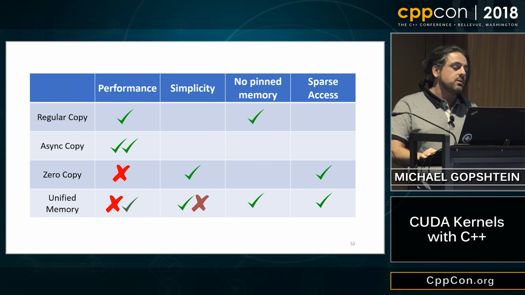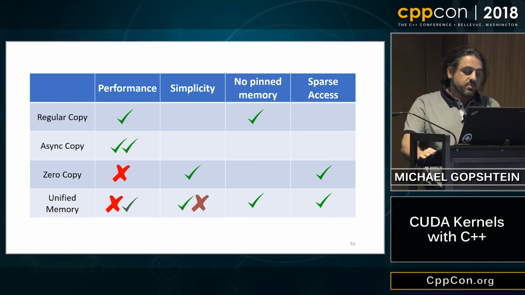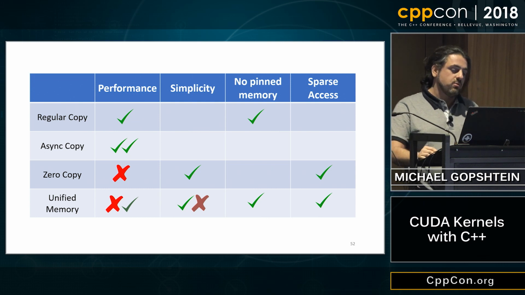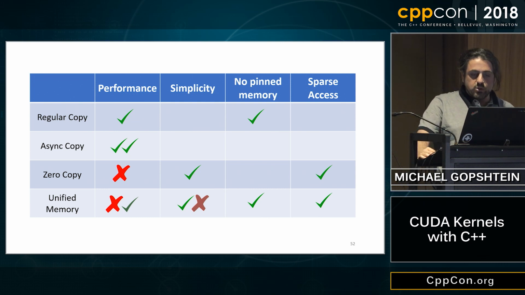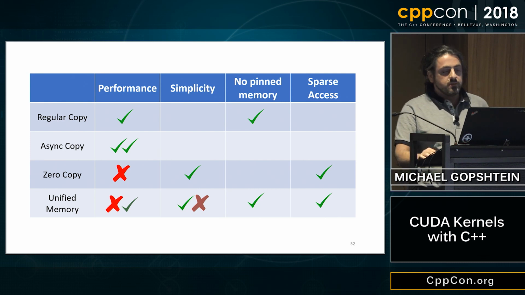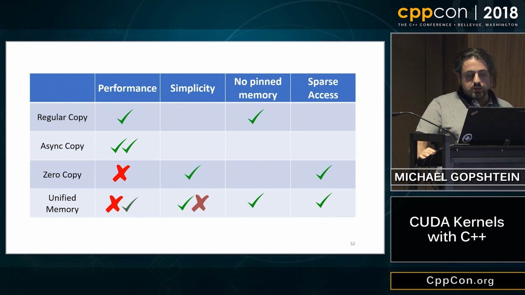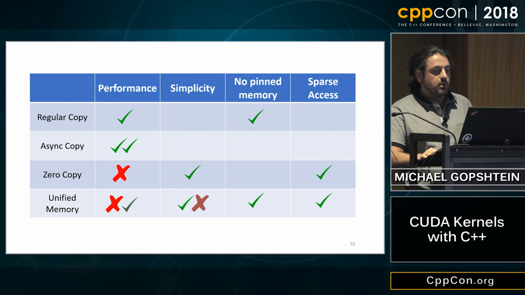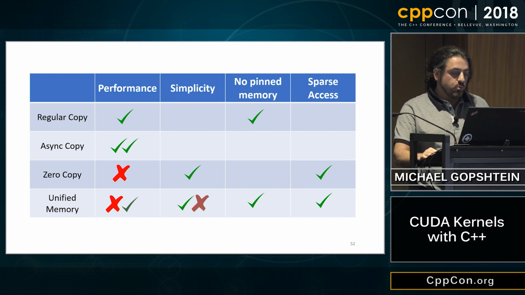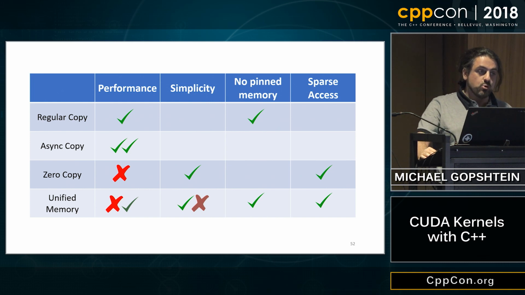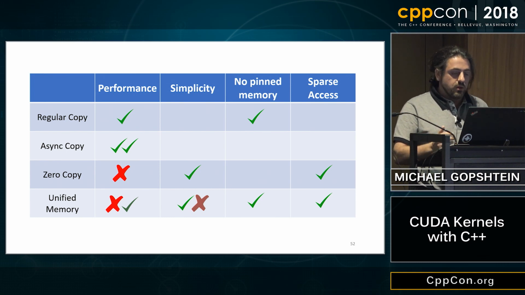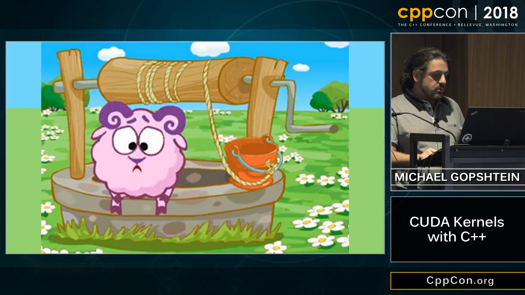So just to summarize, the performance, as we expect, is best when we do the hard work of the copying by ourselves, and the simplicity comes at the price of performance. Just pay attention to this last column of sparse access. It's an interesting use case when you only access a small amount of the input data, and you don't know in advance which data the algorithm will access. Then there are clear advantages to zero copy or unified memory approaches, as they will copy much less memory than you would do otherwise. So memory is hard.